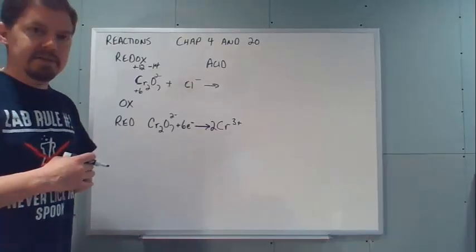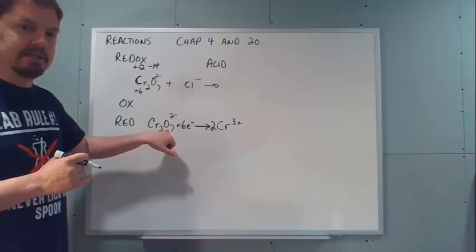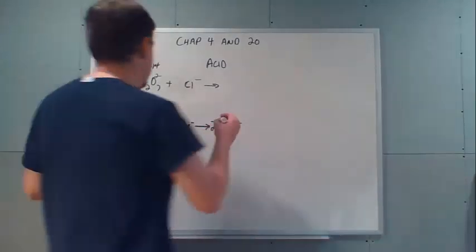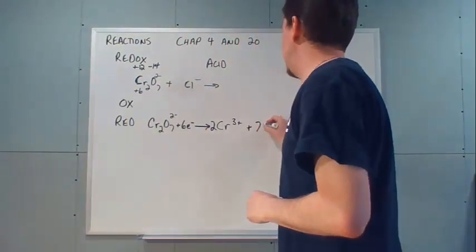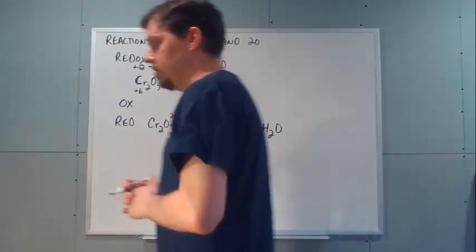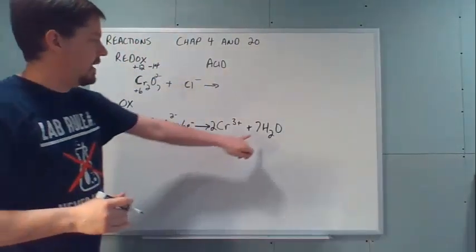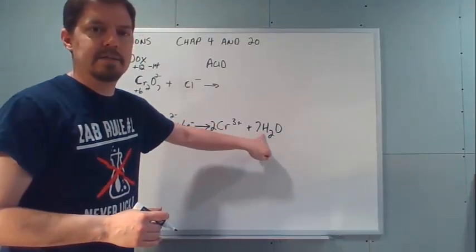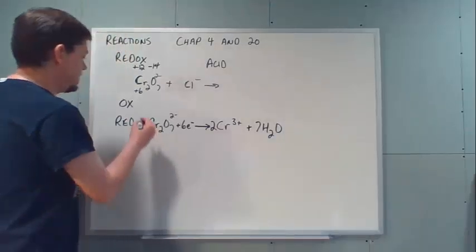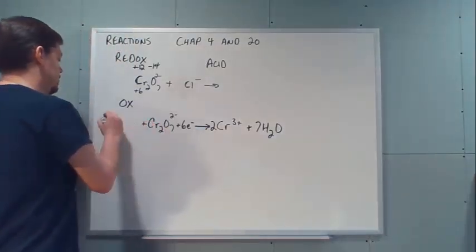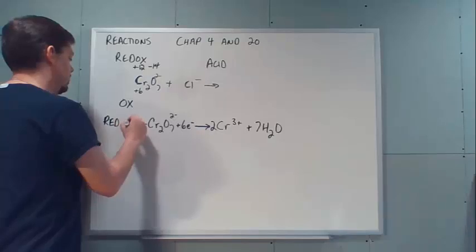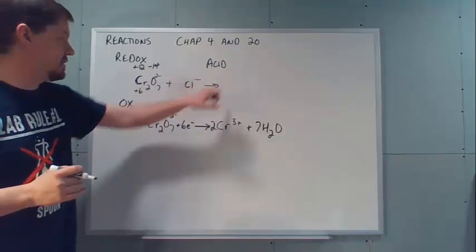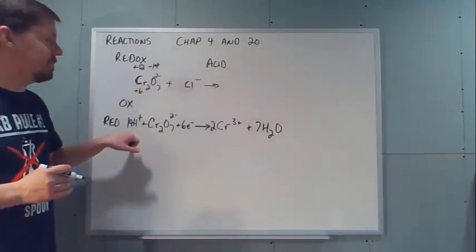But what I haven't done yet is balance the oxygens. I have to do something with the oxygens. The way I balance that is by adding water to the other side. So since I have 7 oxygens there, I need to add 7 water molecules over to the other side. And if I'm going to add 7 water molecules to balance the oxygens, I have to balance the hydrogens. So 7 times 2, I have 14 hydrogens. So over here, I have to add 14 H pluses. Right? And since it's an acidic solution, it's okay for me to add the H pluses here.